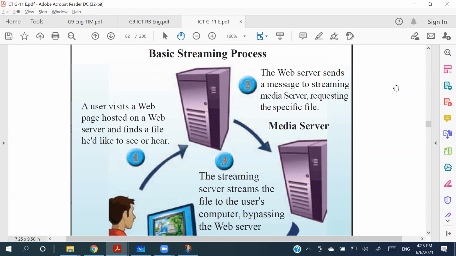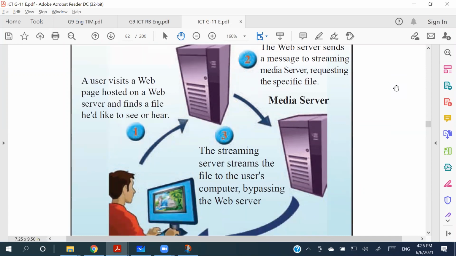The web server can't do streaming. The web server is there to give the web service, so it shows you the web page which has the player. Playing is taken care of by the media server, which is capable of streaming.